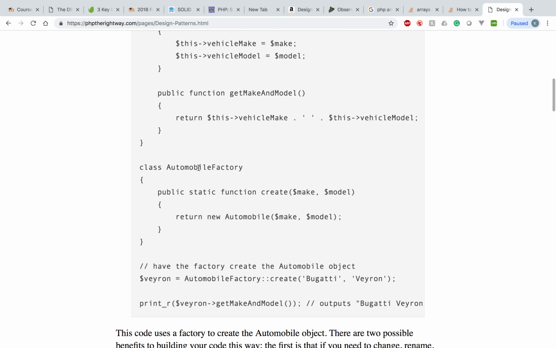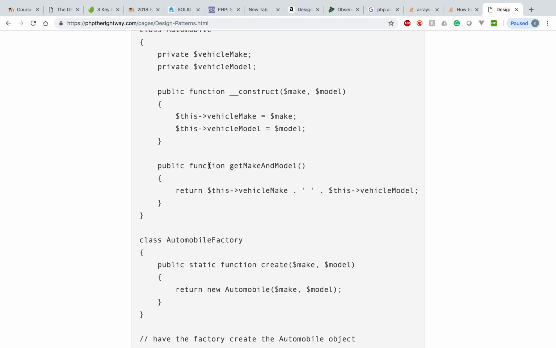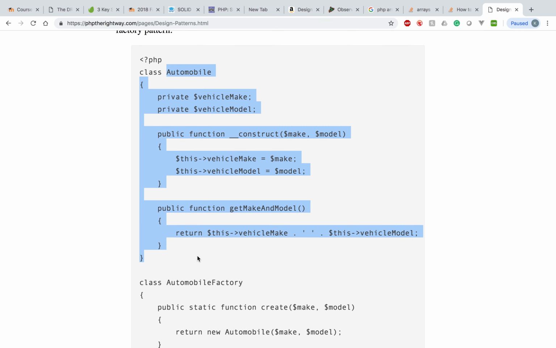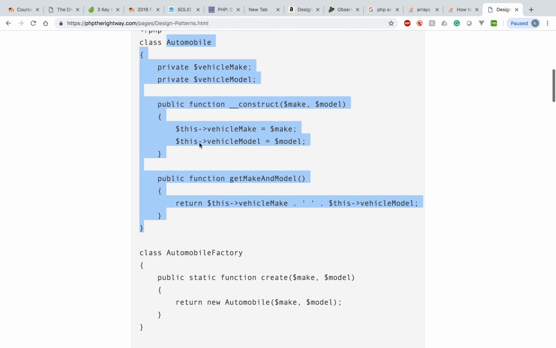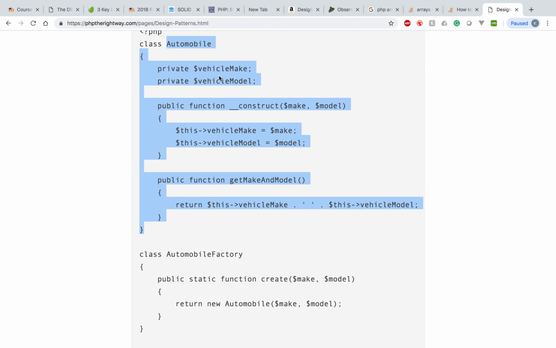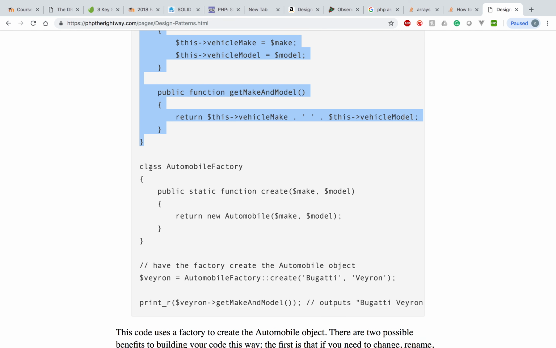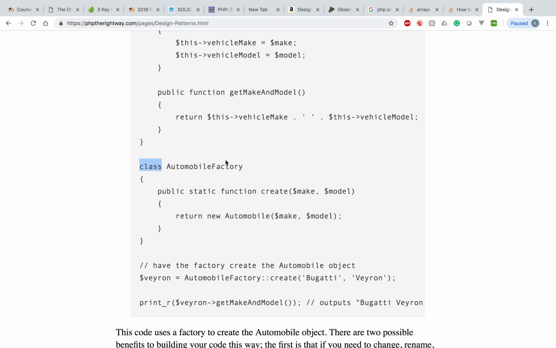So you'd have a class for automobile factory, and you'd have a class which is automobile. Automobile is the actual object, and that would be a row in your CSV file. And then we would have a factory to return back the records in our CSV file as objects.